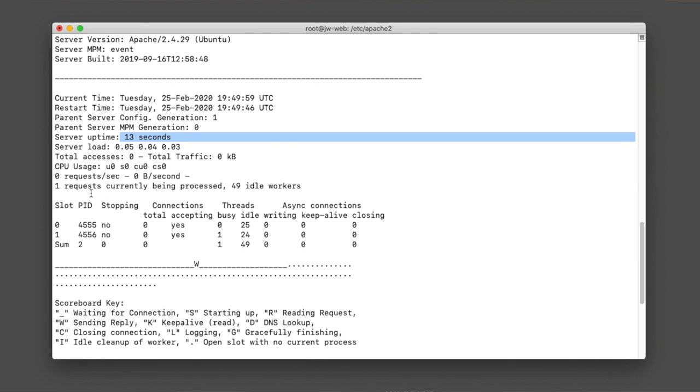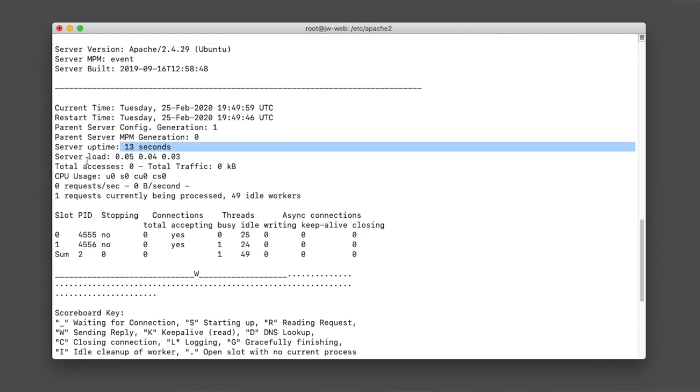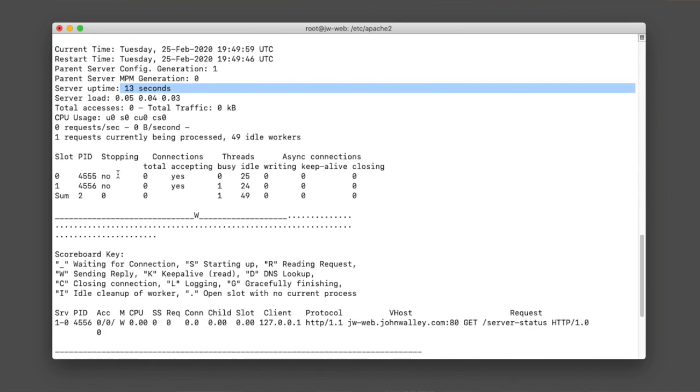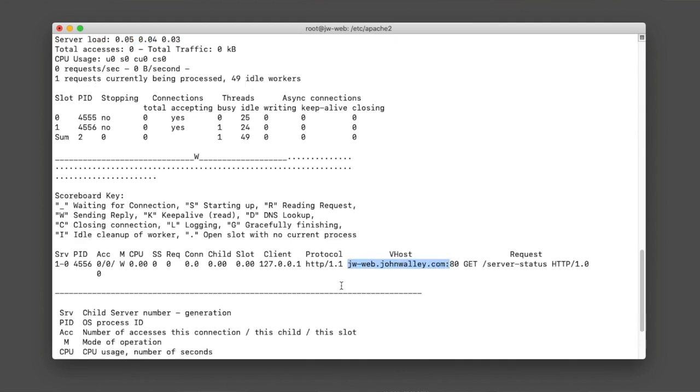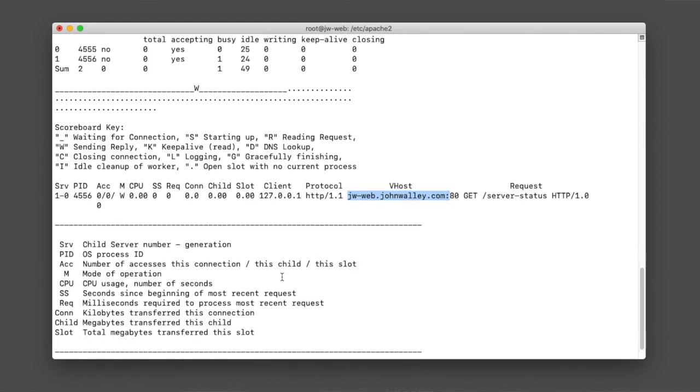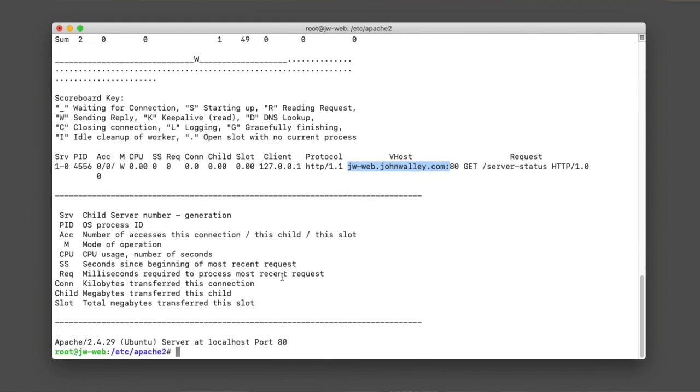Is everything okay? We have one request. We saw that when we did our netstat, and there's a connection, and was it live? So it looks like we have everything really clean. It's up and running. That's really good. Here's our process ID, and we've got our site at johnwally.com on port 80. They have a GET status there. So it looks like we're really clean on that side now. So that's good to go.